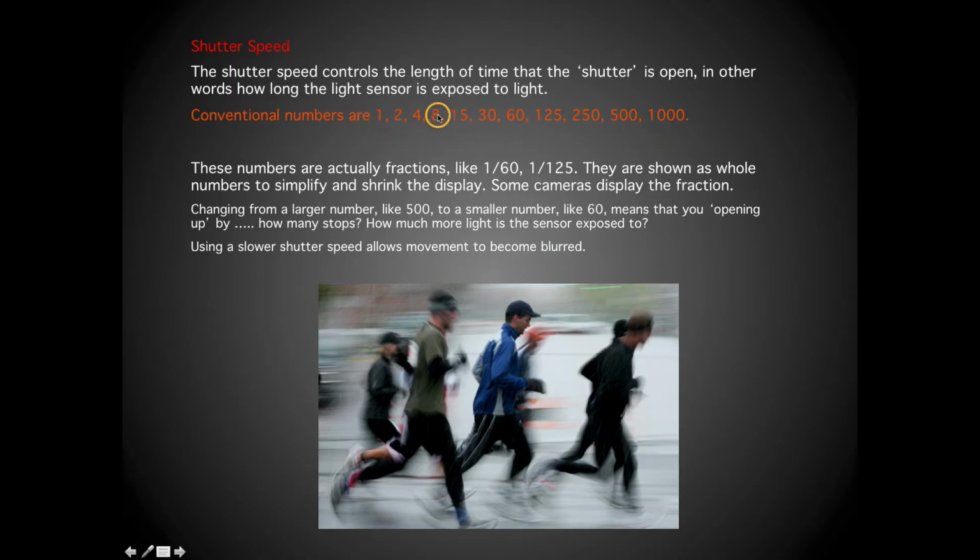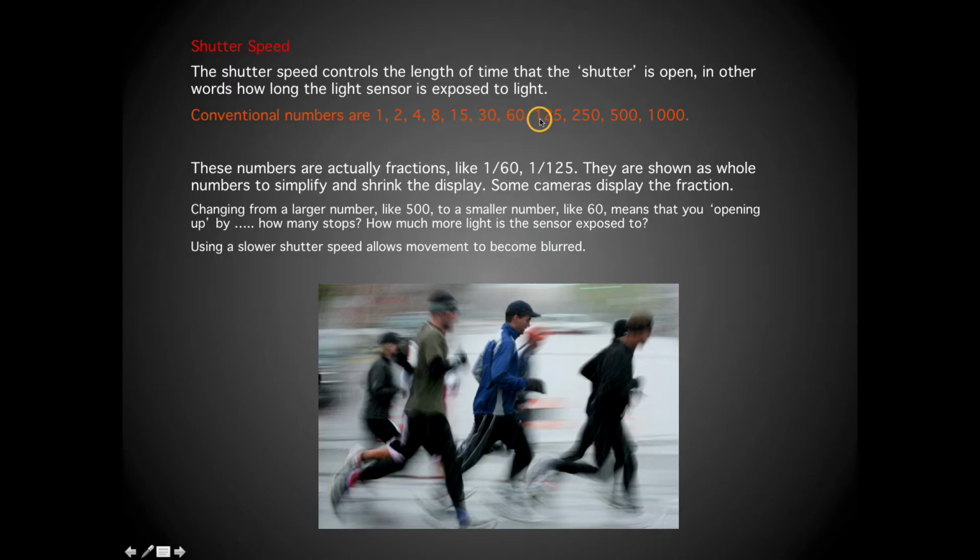I know that there are some DSLRs out there that will show you these as fractions, and will even, speaking of apertures, as you change, it'll change. I've seen some cameras that have a little diagram on the LCD. When you change your aperture, it's actually showing you what's going on there. Right? But these are whole numbers here, but only because they don't want to take up a bunch of space on your camera showing you what the shutter speed is.